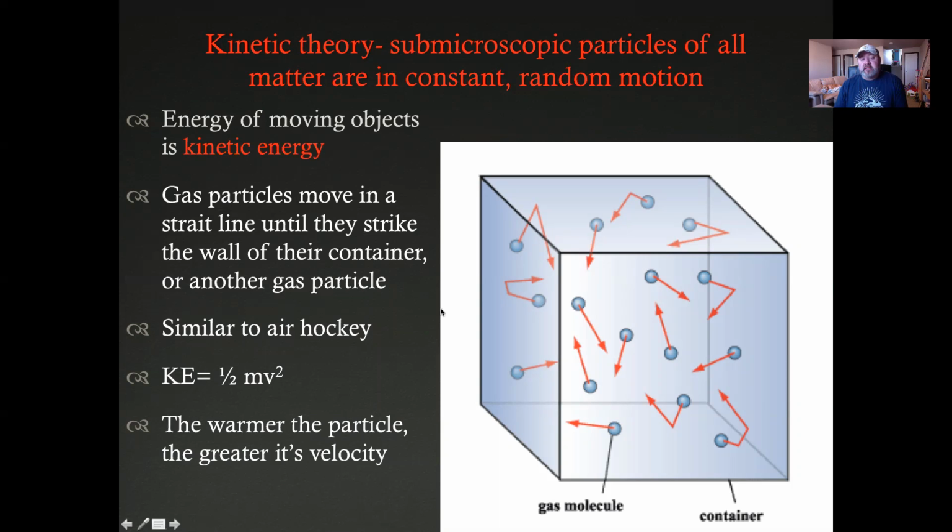One thing that affects this is temperature. The temperature is a measure of the kinetic energy of the particles that make up the object. So the faster those particles are moving, the more kinetic energy they have, usually the greater their temperature. So if we want to get things moving faster, we heat them up.